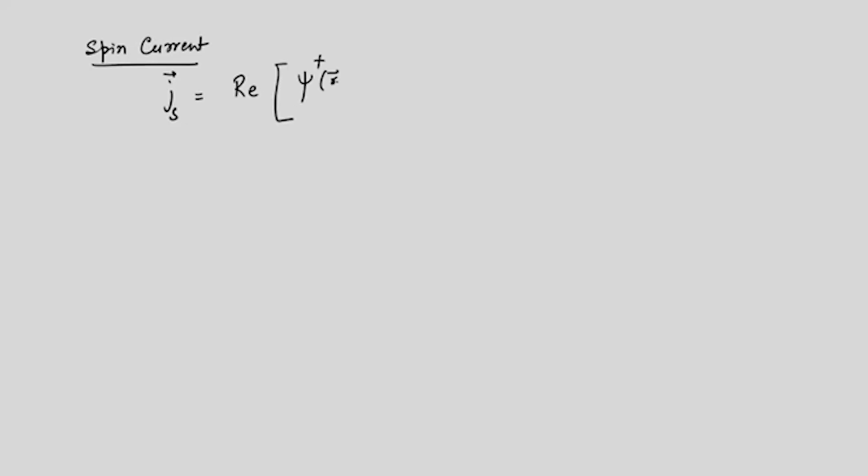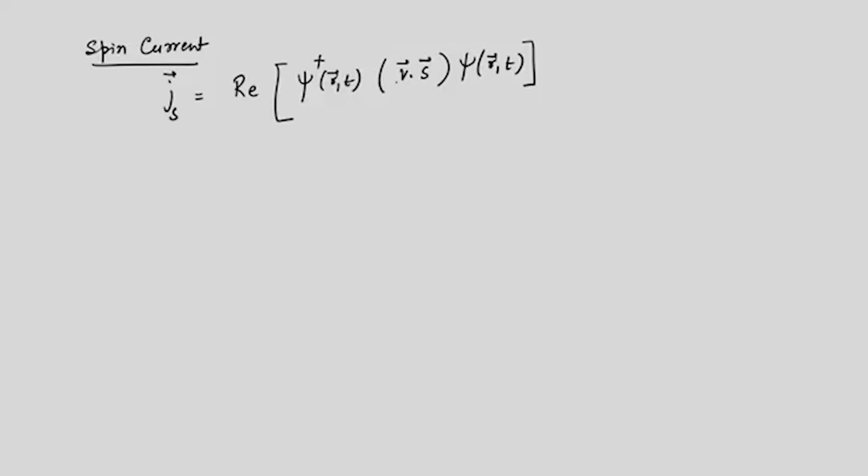It is RT, and this is equal to a V dot S, and psi of RT. In fact, this is one of the ways that you can understand that this term is invariant under time reversal, because both V and S would change their signs, and so the product would not change sign, and that is how it is invariant under time reversal. So, this is the form of the spin current, and one can write it as components.